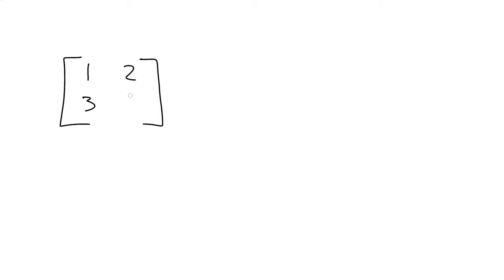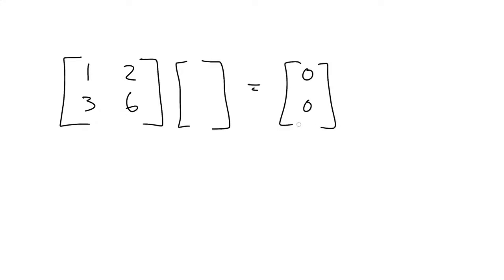So let me give you an example. Take that matrix right there, 1, 2, 3, 6, and ask yourself, can you multiply this by any vector and get out the 0 vector? Now, of course, we know if we multiply it by 0, 0, we're going to get out the 0 vector, duh, right? That's obvious. But I'm talking about not multiplying it by 0, but multiplying it by something else. And if you play around with it, you realize you can.